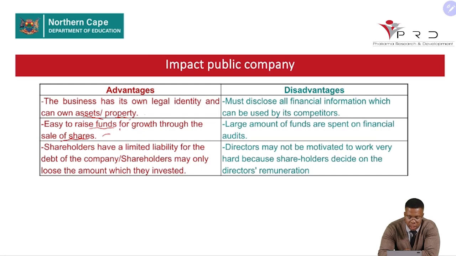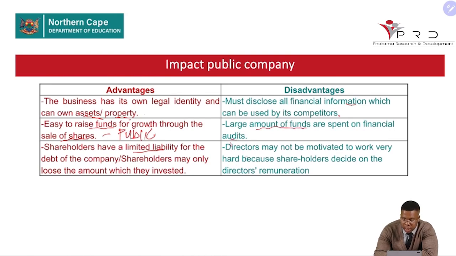And remember, shares are sold to the public members because this is a public company, and then shareholders have limited liability for the debt of the company, and shareholders may only lose the amount they have invested because we are talking about limited liability here. Then disadvantages, the business must disclose all financial information which can be used by its competitors, and a large amount of funds are spent on financial audits.